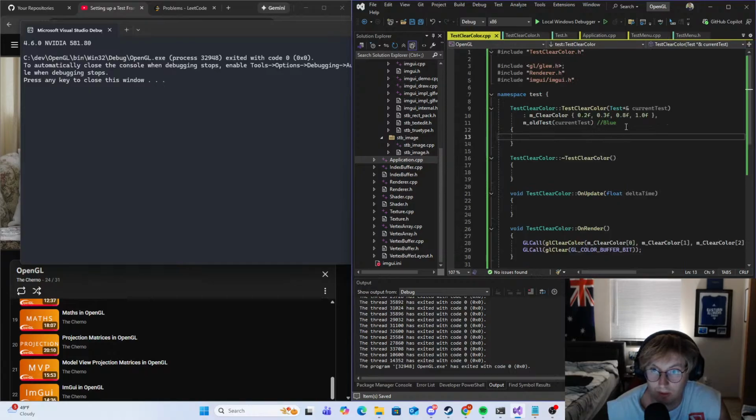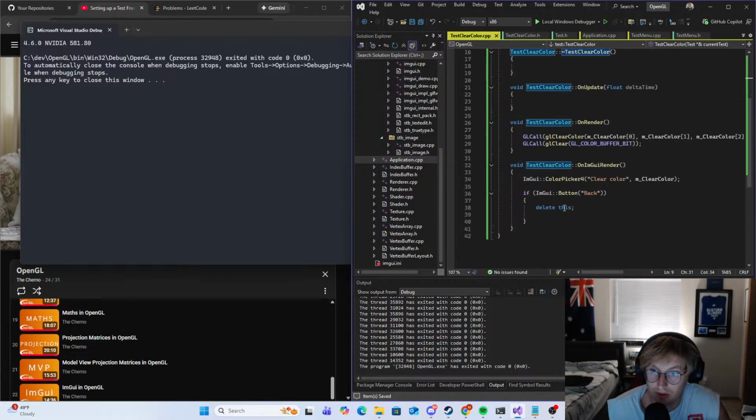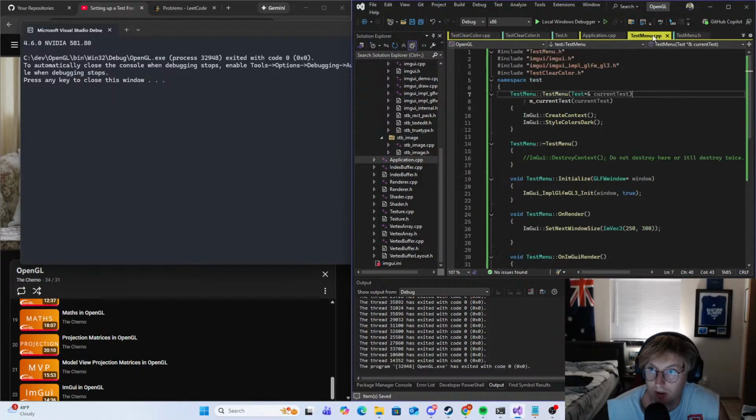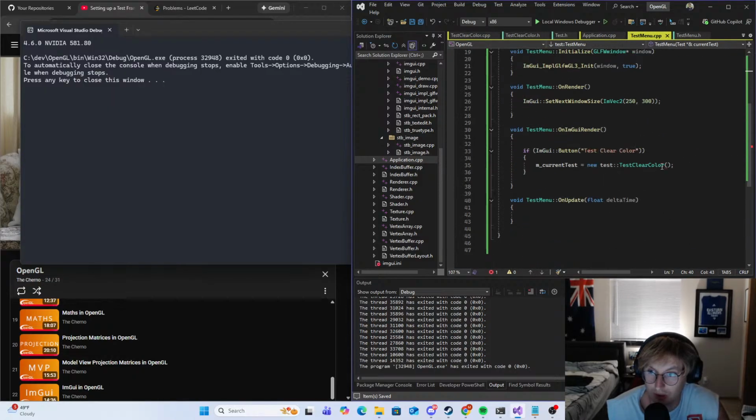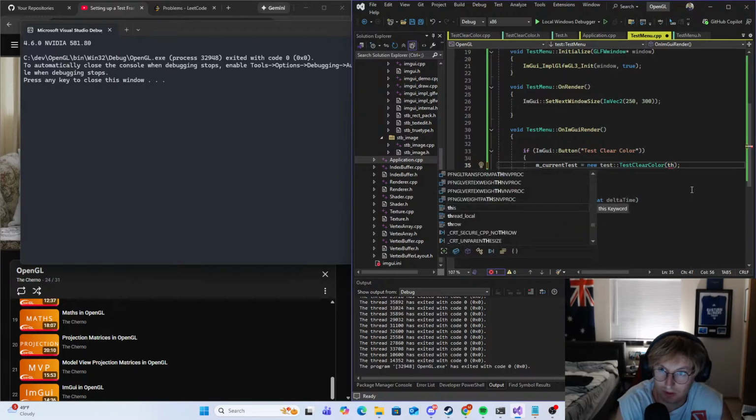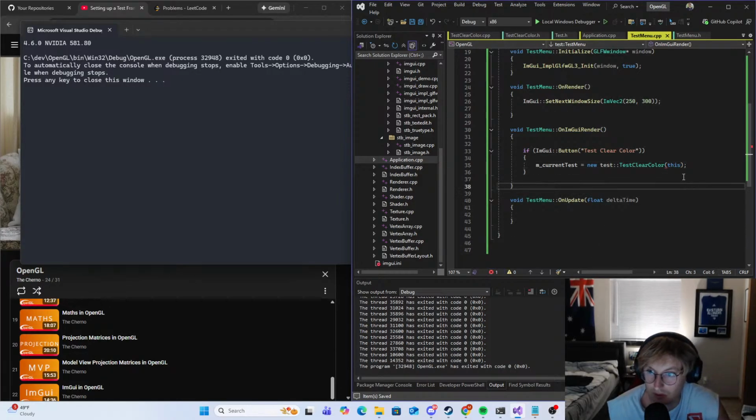Alright, and what we can do here is when we instantiate this, we can pass in a test menu.cpp. We can pass in... would it be this? Oh, what is it?